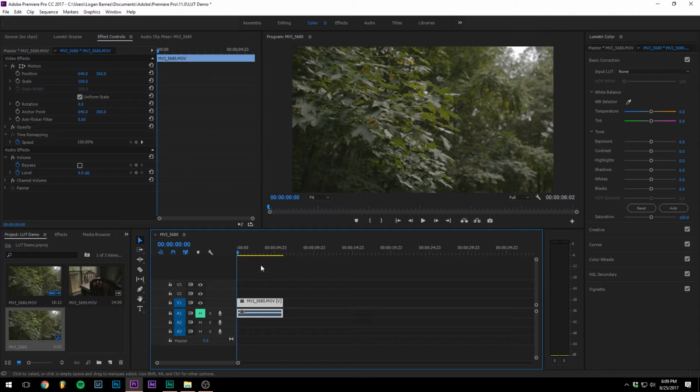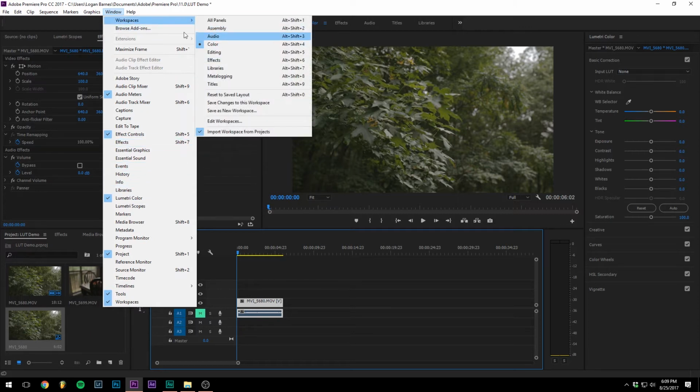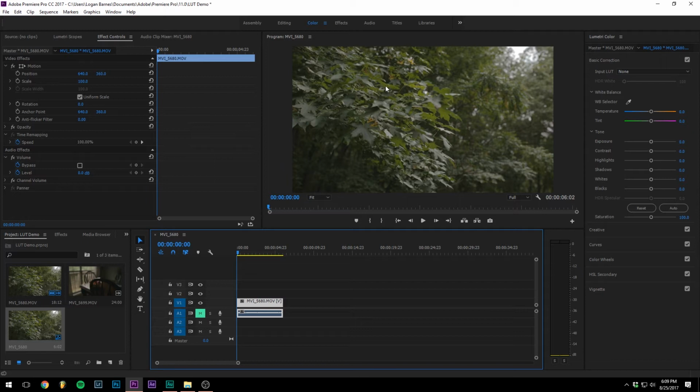No more wasting time. Click on your video, and go over here to Lumetri Color. If you don't see that, go up to Window, drop it down, and go down to Lumetri Color. Get that opened. If you want to use the same workspace as me, go up to Workspaces, Color, and it'll look just like this so you can follow along a little easier.